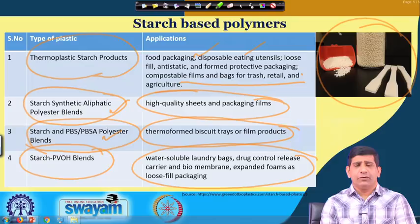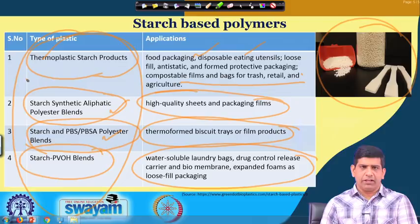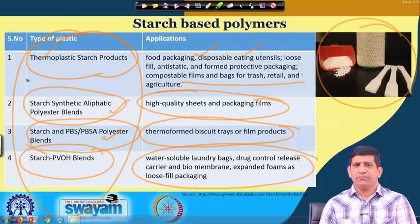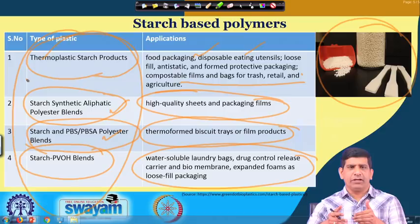This bio-based plastic is where part of the plastic is bio-based, not 100 percent. It is a kind of blend of bio-based as well as usual synthetic material like polyester. It is already being used, but since so much plastic is still being used which is essentially fossil fuel-based, there are alternatives already in the market. However, 100 percent biodegradable plastic is still not out there.